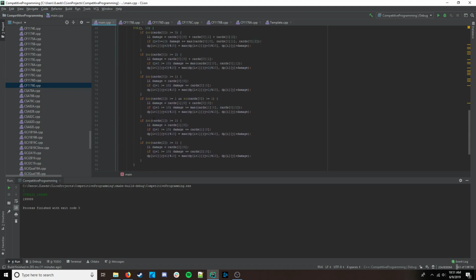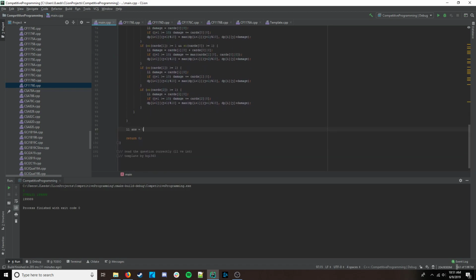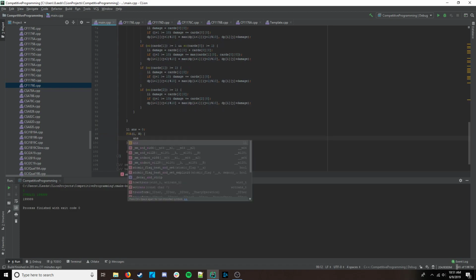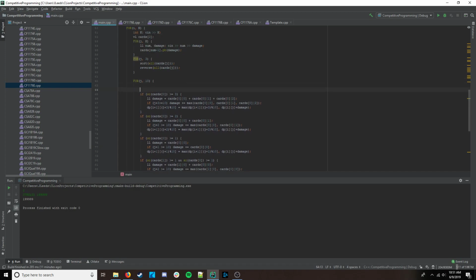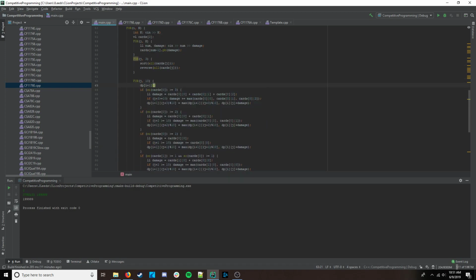So now all we need to do is do like so. And oh, actually, I need to account for the case where you don't play anything, because that's a valid option. dp of I plus 1, j equals dp of i, j.